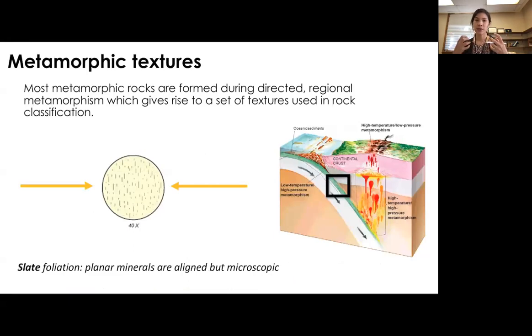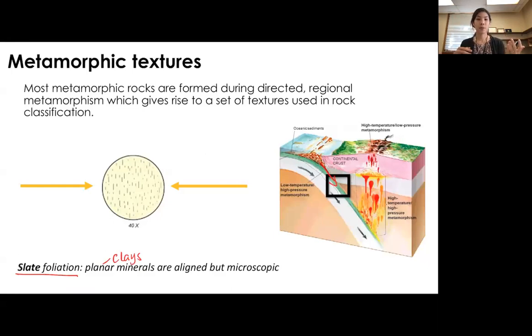As we start to increase and bury that sediment with increasing depth, so increasing pressure and temperature, we start to get the earliest signs of foliation. And this is called a slate foliation. In this foliation, we have planar minerals that are aligning. So this is often going to be clays. Clays look a lot like micas in the sense they have a very flat side to them. They look like a sheet of paper. And so as they undergo slate foliation, those clays, which may have been randomly oriented, now start to orient in the same direction that'll be perpendicular to the main forces.